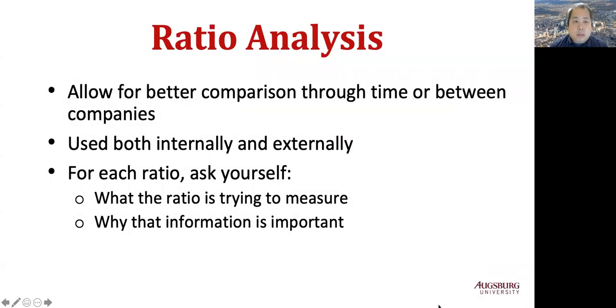So what is the ratio? Ratio is the standardized measure when we compare the financial statements. One of the biggest problems we may face is the number is not standardized. It's a raw number, so we cannot compare through time or between companies. So with a ratio, we can compare better through time or between companies. We can use it internally and externally both.